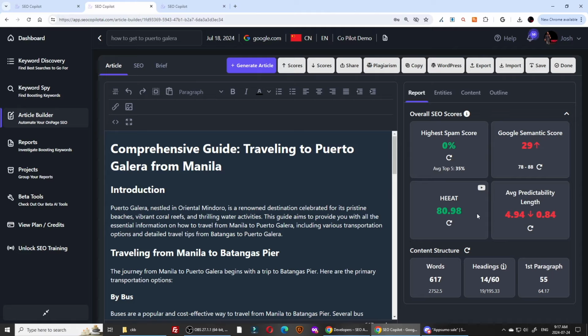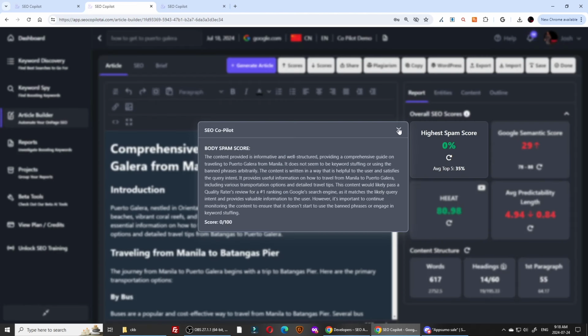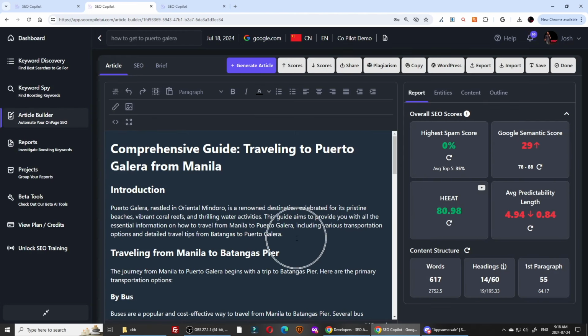And it's the hardest thing to do, to get the spam score down, and for the AI to get the spam score down and get the heat score down. Once I have the spam score and the heat score as perfect as it can get by repeating this 5 times and repeating this 5 times and then printing the article, in the next version of the article writer, I will have it iterate until this is perfect and this is perfect.